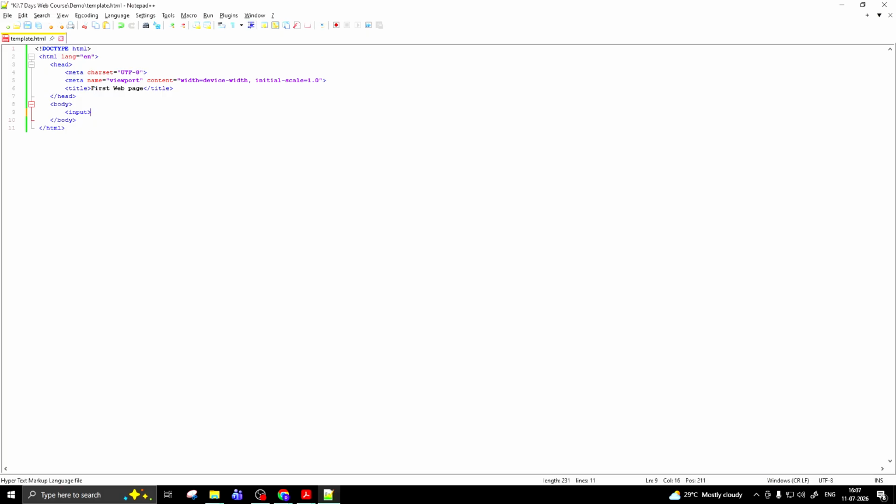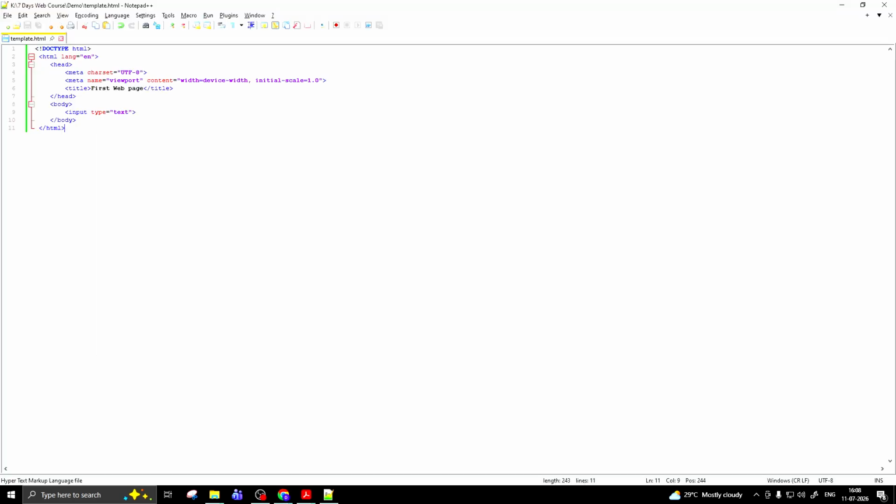Inside input you can give a space and specify type equal to, within the double quote marks you can write text. Control S, save it and go to your browser, refresh the web page. It will show you an input field inside the browser. You can input anything over here.